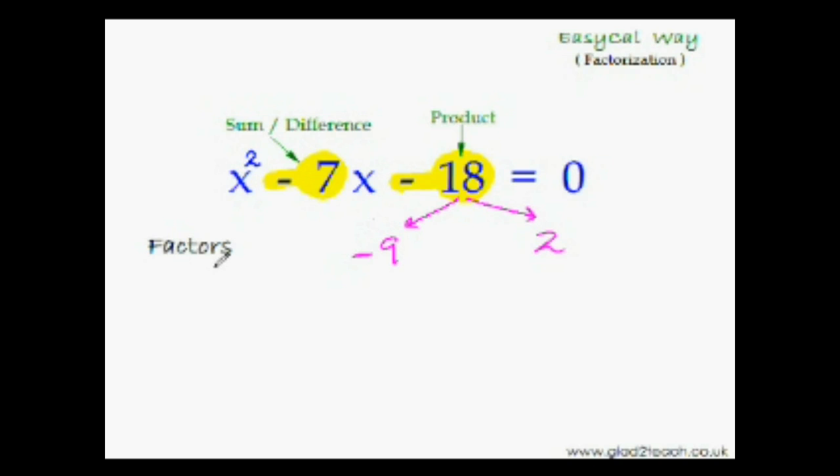And once we have the factors, then finding the roots, that is the solution of this quadratic equation, is very simple. All you have to do is make the signs of these factors opposite. That's it. Since this is minus 9, so the root will be plus 9, or you can write just 9. And since this is positive 2, so the second root will be, yes, negative 2. That's it. Question solved. These are the roots or the solution of this quadratic equation. And if somebody asks you the factors of this quadratic equation, then you can say that easily as well. Not a problem at all.